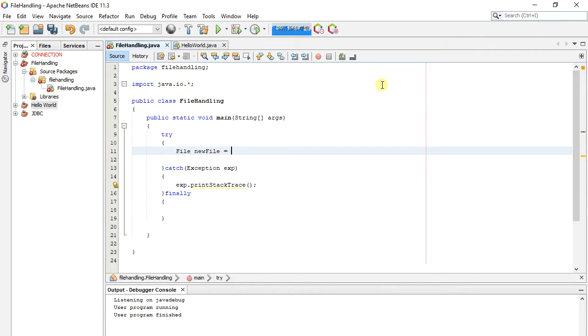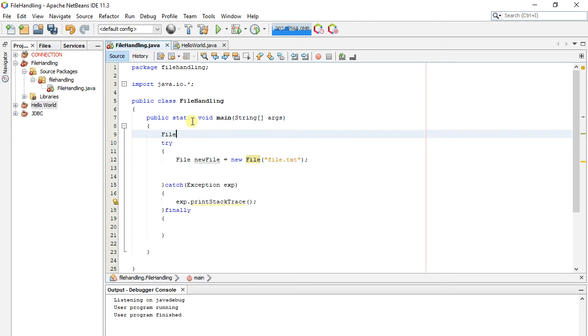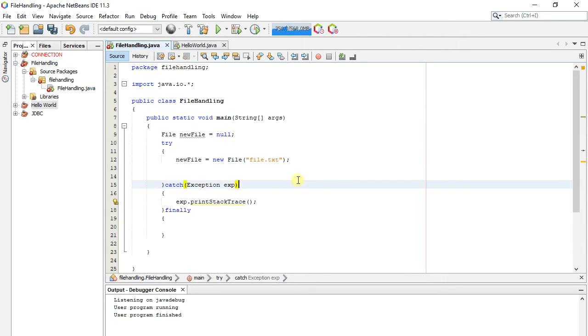We declare the file object, and here in the try block we initialize it with a file object. Here we create the file.